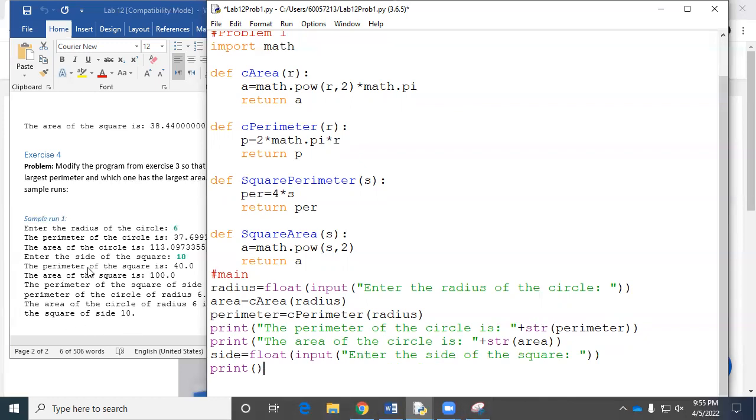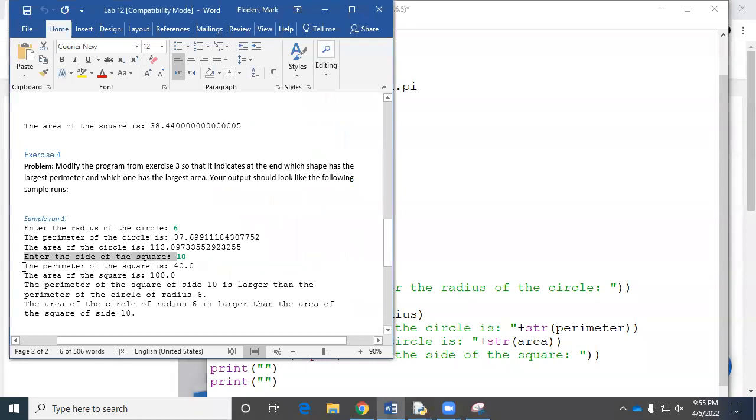We're going to have two prints, which is the perimeter and the area of the square. So now after this, you've got assignment, and I'm supposed to let you do that on your own, so I think I will.